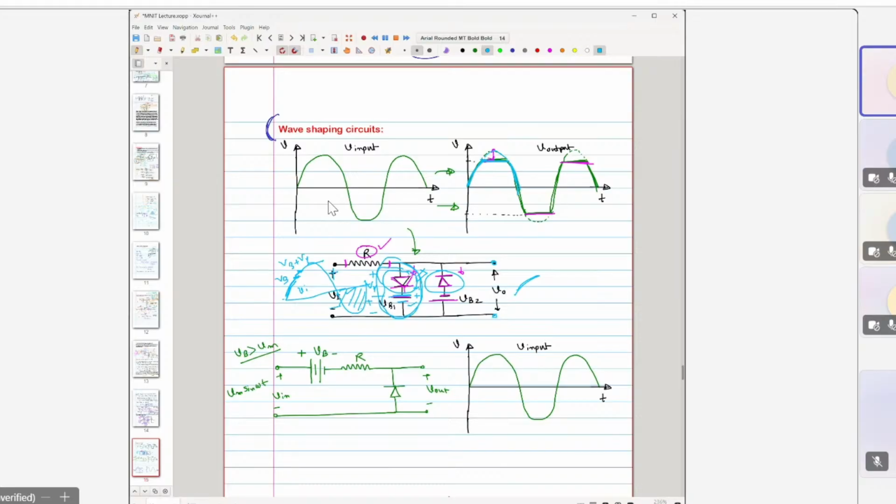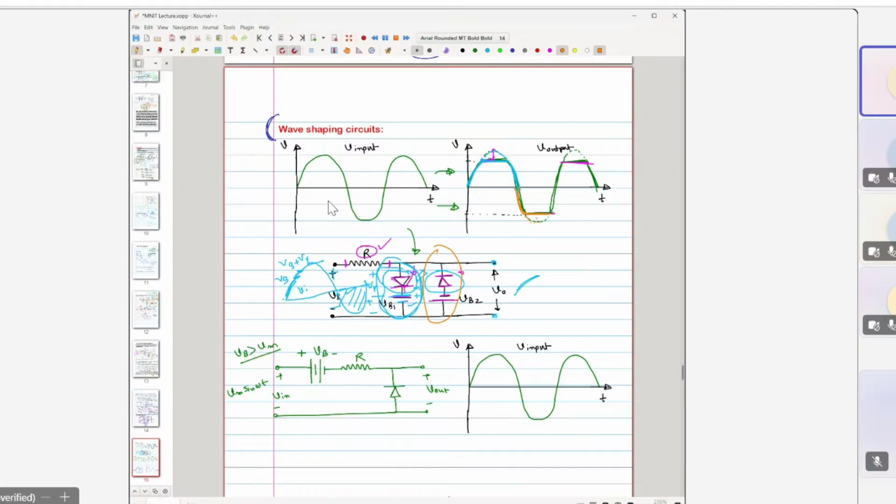Here what will happen? We don't have to consider this part, but rather we have to consider this part, right? For this part again, this diode would be off, so whatever be the input, that would be followed at this output. After that, when it reaches this VB plus V gamma, then the diode will start conducting, and you know when the diode starts conducting, you cannot change the potential across that diode. So that would keep the potential constant, right?